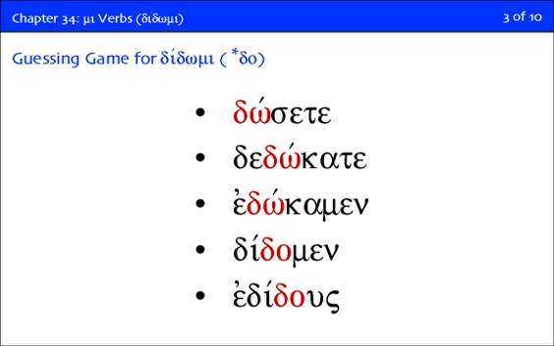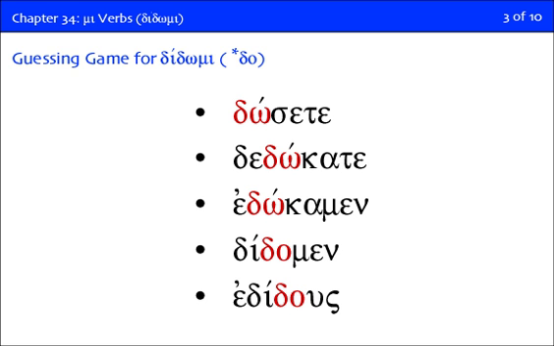Most mi verbs have what are called kappa aorists. In other words, instead of using sa, they use ka in the aorist. But that's not a big deal. Why are you not going to confuse that with the perfect? Good. Yeah, edokamen. It looks like an aorist. It is an aorist. Mi verbs use kappa aorist. Not going to be confused with the perfects because there's no reduplication.